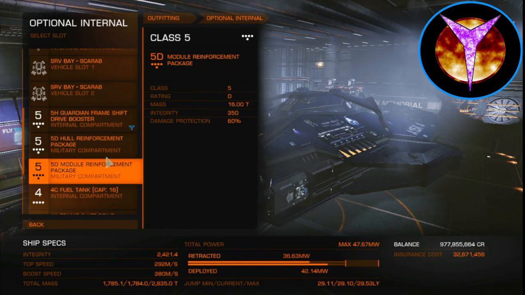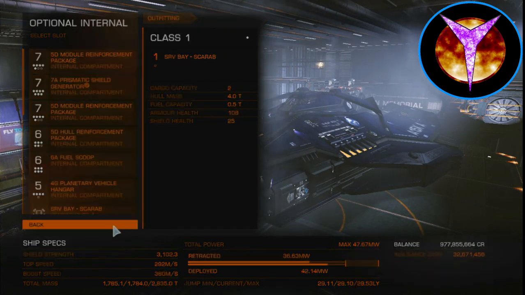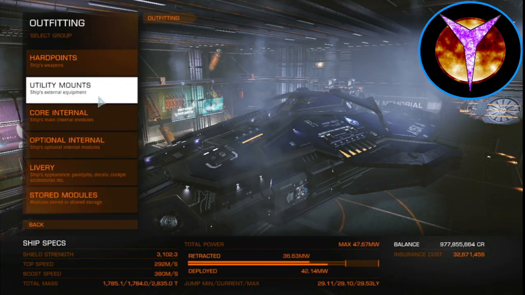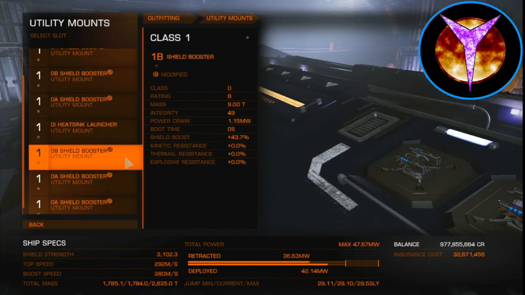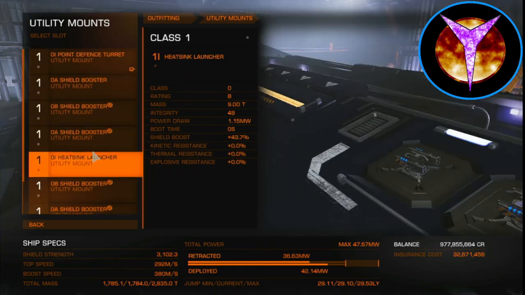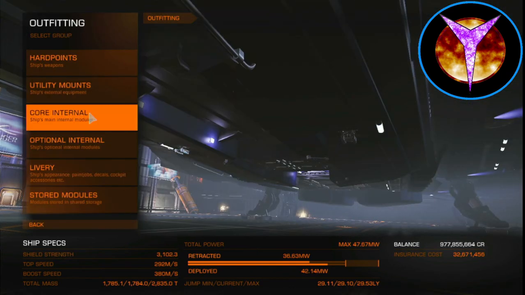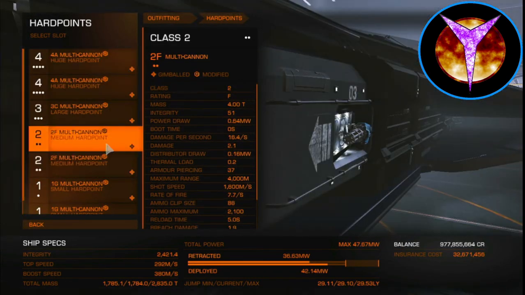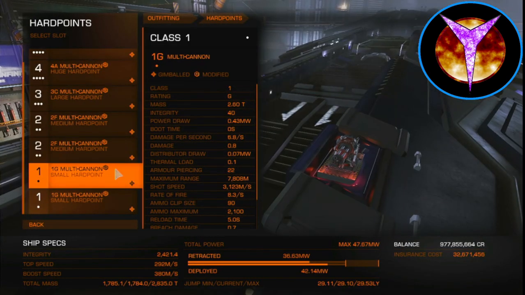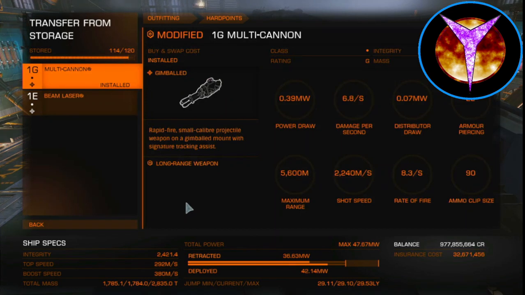Cool. Right, yeah, I don't think I need to modify very much in terms of externals there. Utility mounts. Now the shield boosters. If there's any better shield boost than I have, I may use them, but for now. Heatsink launcher, that's fine. Now the hard points. Yeah, the transit will take a little bit, but for the class 1s. My transfer options.